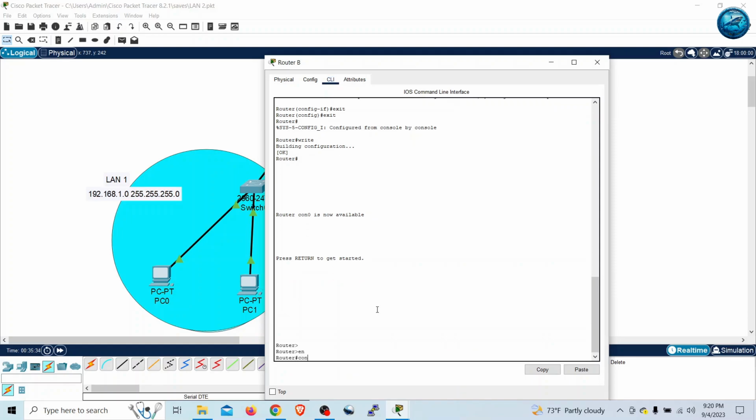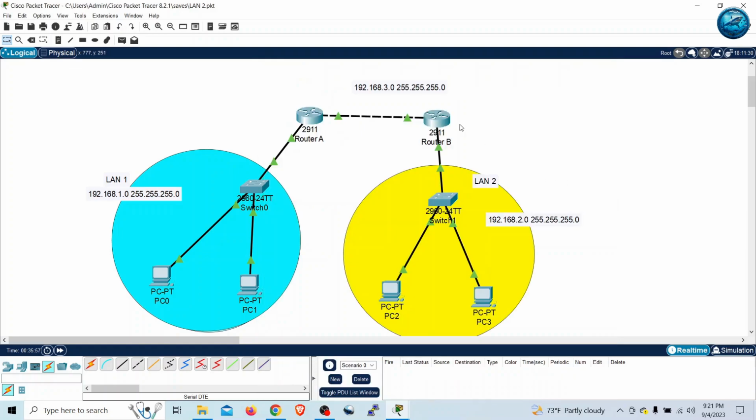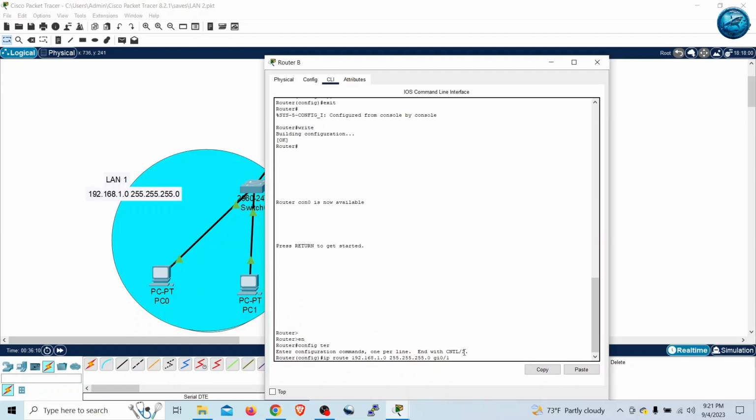For that, I'll go into enable mode, global configuration mode, then ip route 192.168.1.0 255.255.255.0, and the exit interface to reach this network is gigabit 0/1, which means for router B to reach local area network 1, it has to exit through this interface. So that is gigabit 0/1.